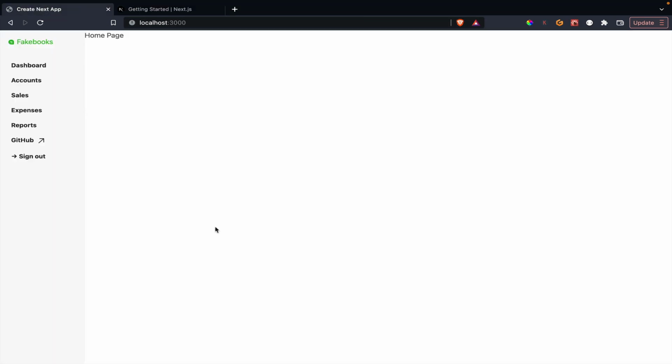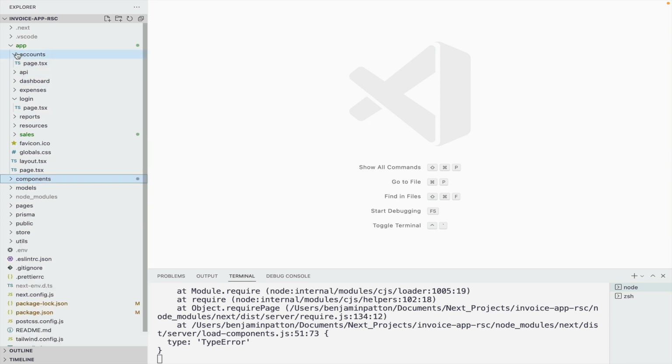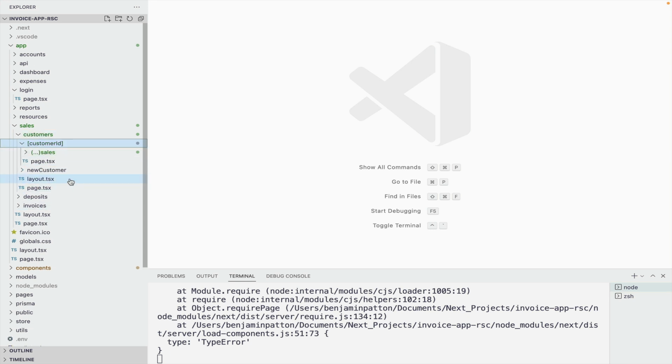So, nested layouts. We have this root layout with the sidebar on it. Now if we go to sales, we have our sales header, and then we can keep nesting it down. Where we can see this is in our sales route, in our customers. Both invoices and customers will do this, but if we go to the customer ID, in customers, we see we have a layout, and then we have a customer's ID with a page on it.